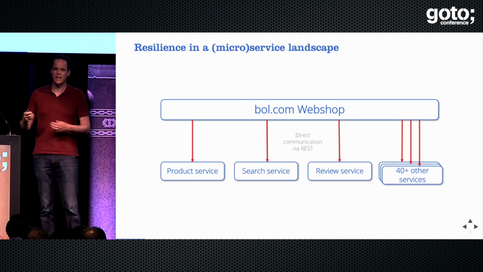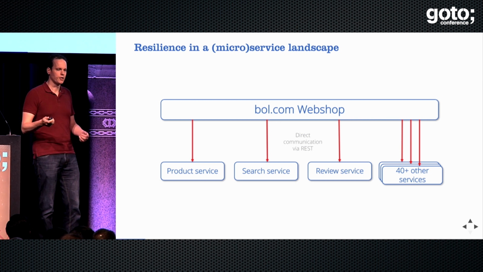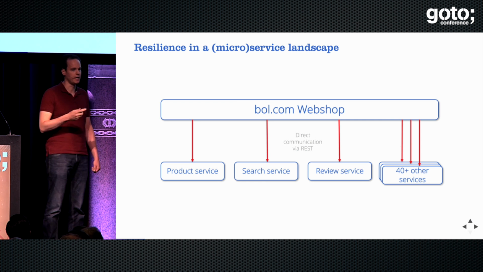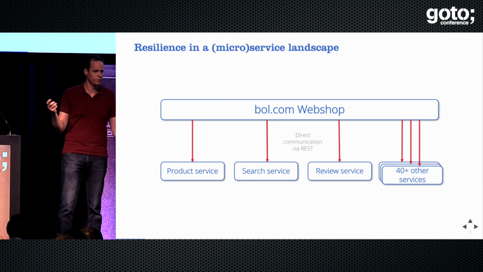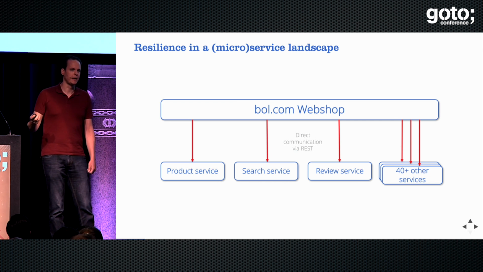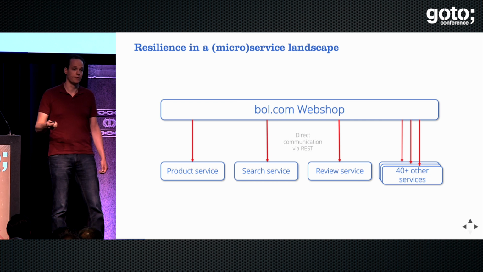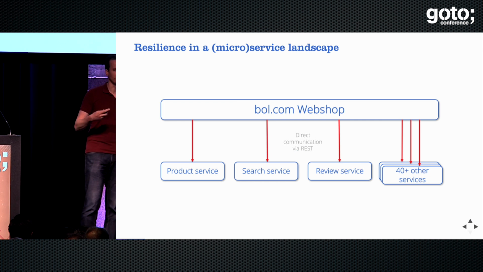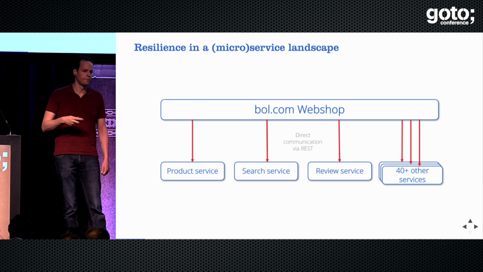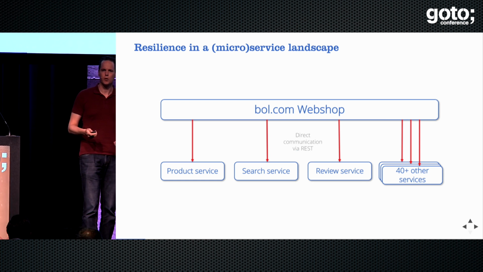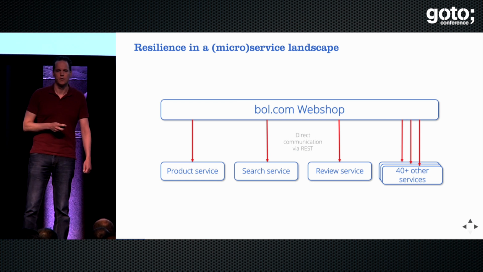So that can be a really broad definition. So what I'm now going to talk about is this situation where you have an application like the bol.com web shop, which is still a monolithic thing, and it talks to about 40 backend services. And it does that via REST, direct calls. And it's mostly still a bit of a blocking architecture. And in those cases, you need certain resilience techniques. So if you're in an event bus situation or a messaging system, then you probably need something else, or you need less of these techniques.